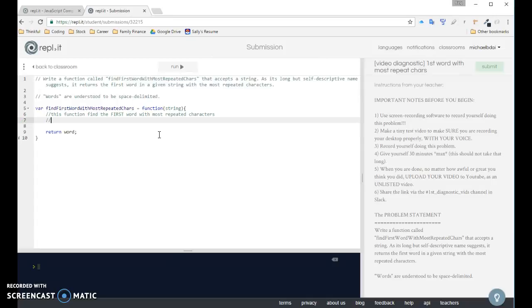So I'm going to need a helper function, because it will count the repeats for each word. Count the most repeated character.